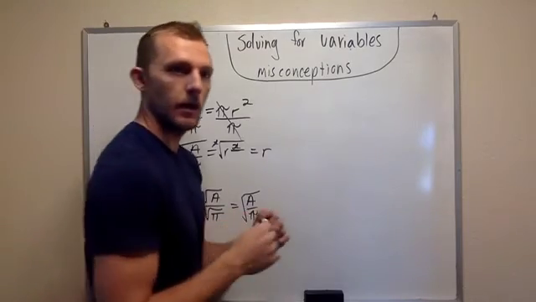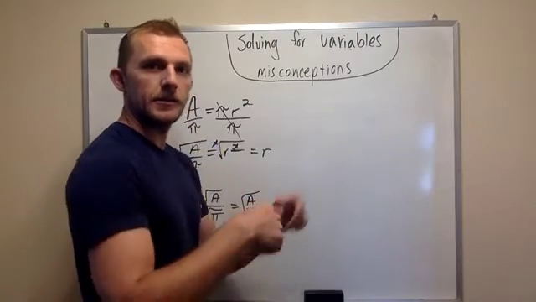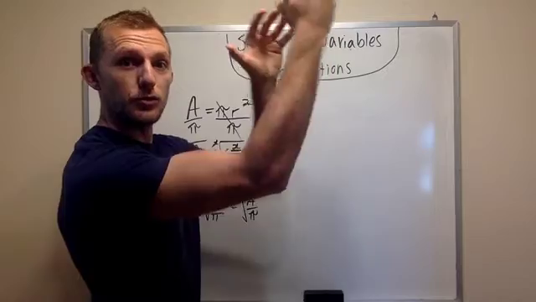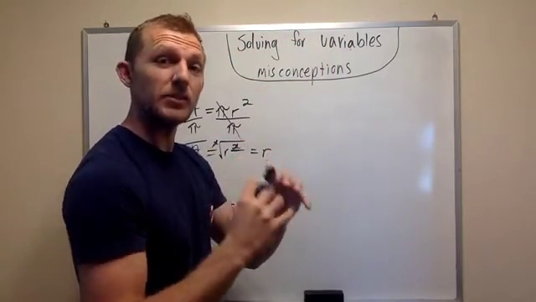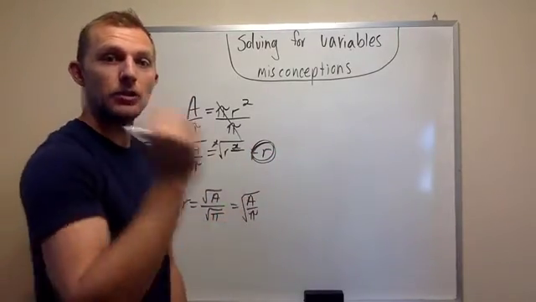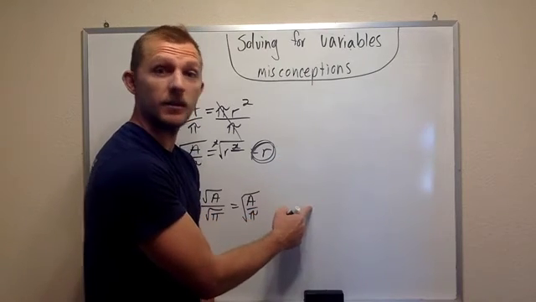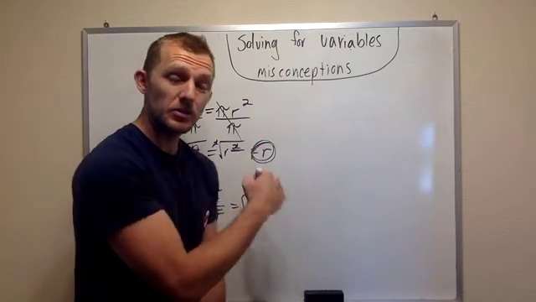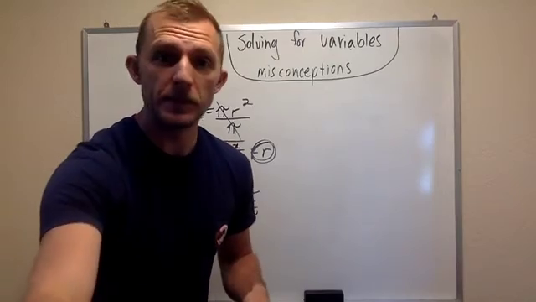Here are some key terms that you can remember. If it's in the numerator and you need to get it out of there, then you divide. If it's in the denominator and you need it out of there, you need to multiply. Remember, variables have to be in the numerator. If it's in the denominator and you're trying to solve for it, you've got to multiply it to the other side so that you can get it in the numerator. Okay? I hope this helped.